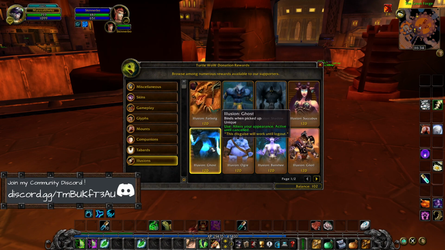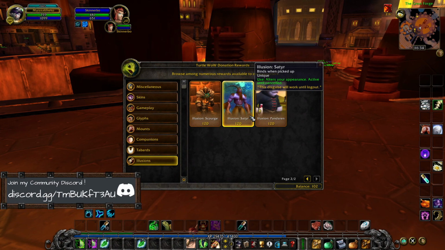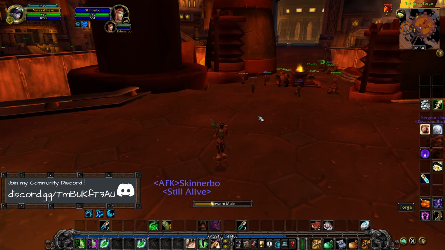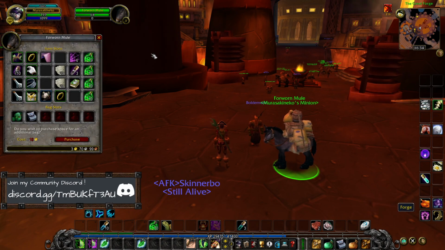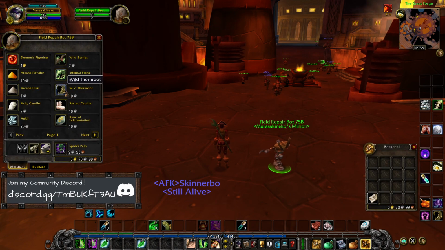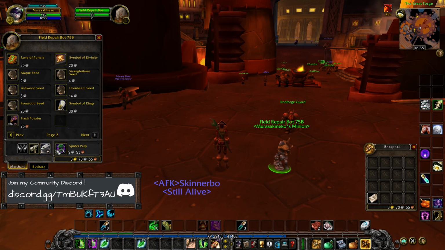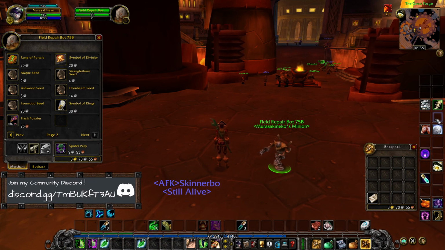I got that mule. It's just like a normal bank. You can just use it, and it's a normal bank. Who would have thought? And then there's a repair board. You can get reagents for buffs. You can sell, you can repair, normal stuff. I'm going to show you the respec thingy in a bit.